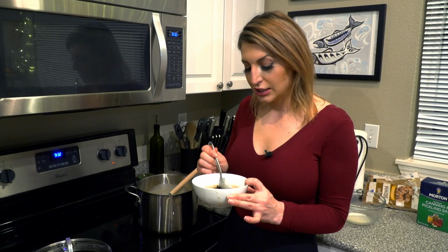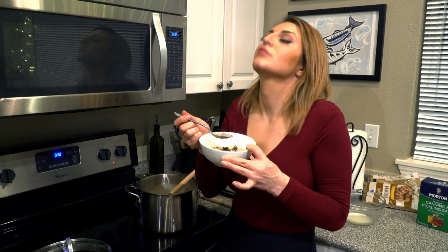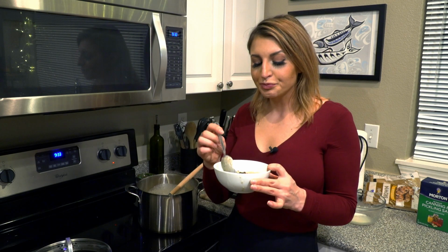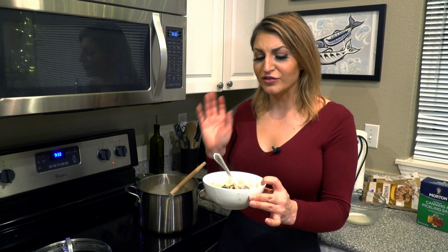I will garnish with some parsley. That's where it's at. It is time for the best part. This is exactly the sort of thing that I want on a fall, winter, cold afternoon. This is clam chowder that you can serve as a side. This is a clam chowder that you could serve as a main course.